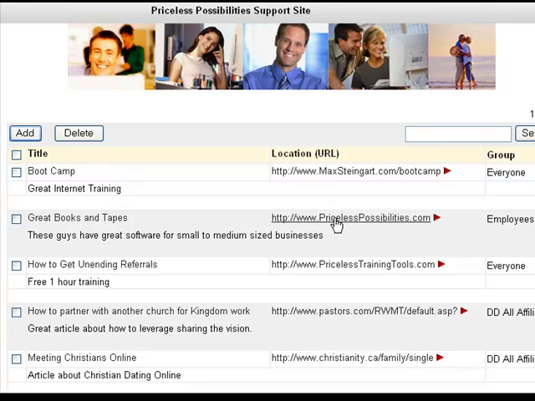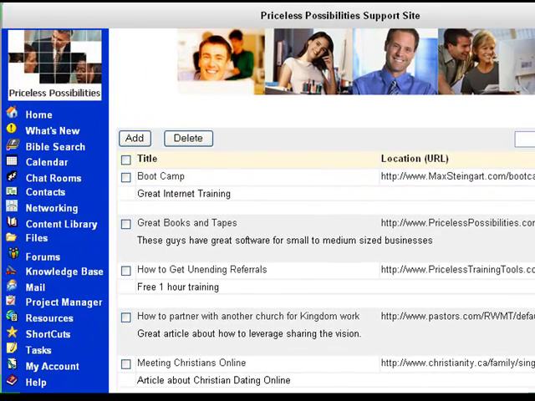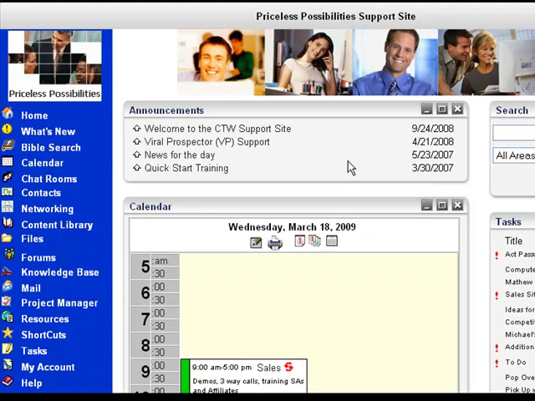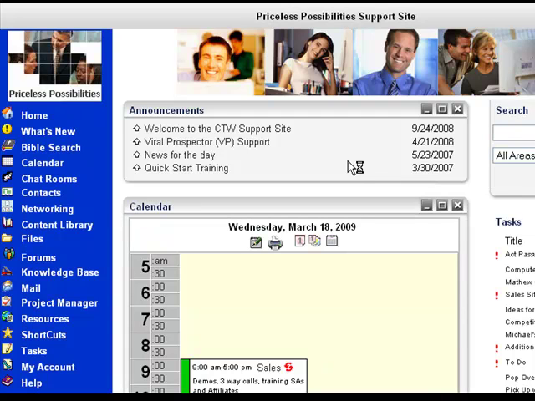And when they do so, if you're an affiliate for that particular company, now you're helping your distributors get access to powerful resources that you would normally recommend to them anyway while you're making money on it. So that's pretty much an overview of having your own private training and support site. The last thing I'm going to say is this. The importance of having your own private training and support site is that the better trained your distributors are, the more successful they're going to be, the more likely they stay in the business, the more money they're going to make, the more money you're going to make.